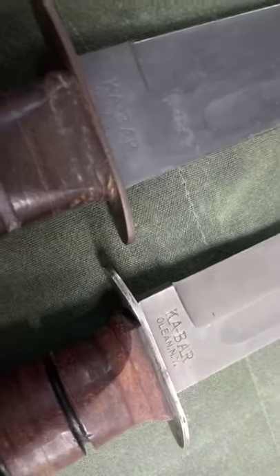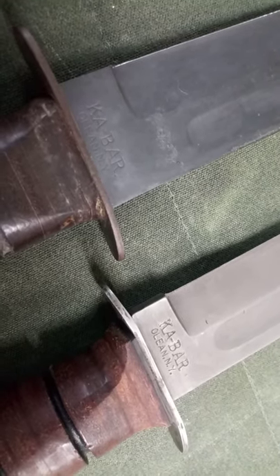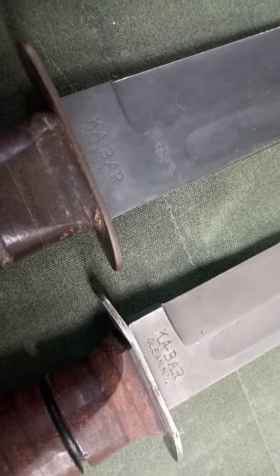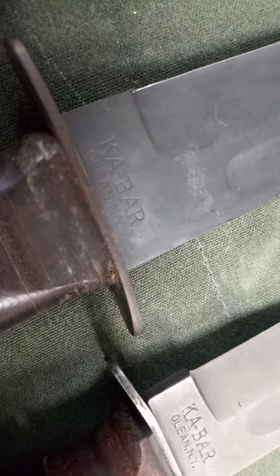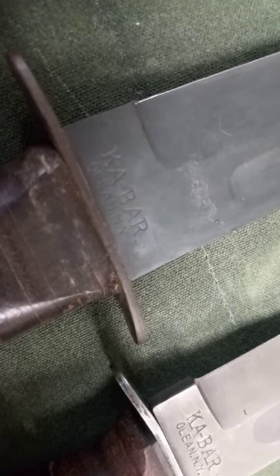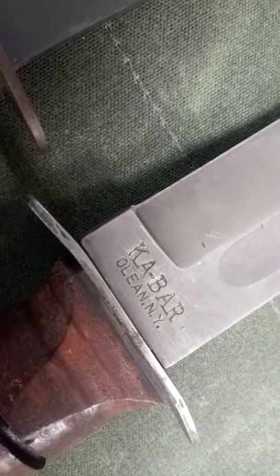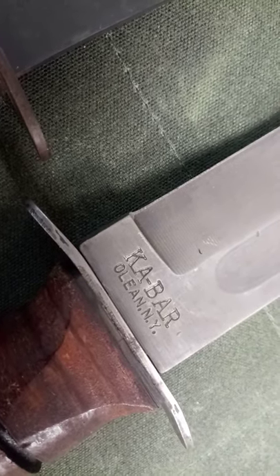If you are able to see the lettering, the lettering on the World War II knife is not as deeply struck. It's very similar, but the placement of the lettering is quite different too. This one is sitting just above the guard; this one has a fairly decent gap between it and the guard. The lettering is very similar but not the same — you can see that this one is more deeply struck, pretty crisp comparatively.